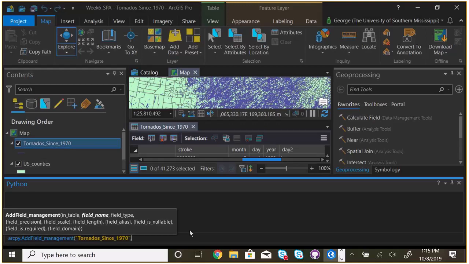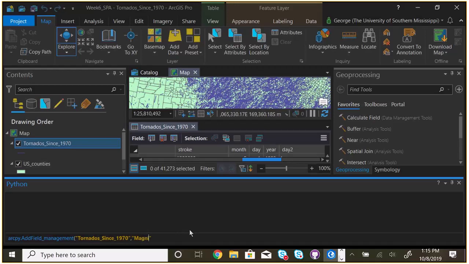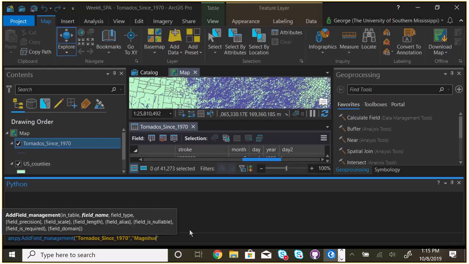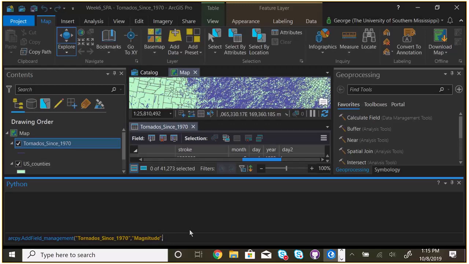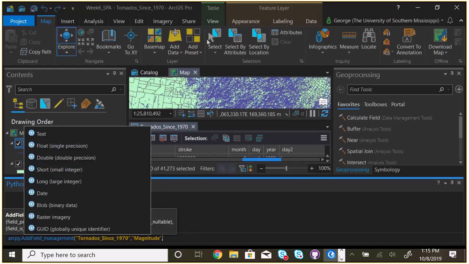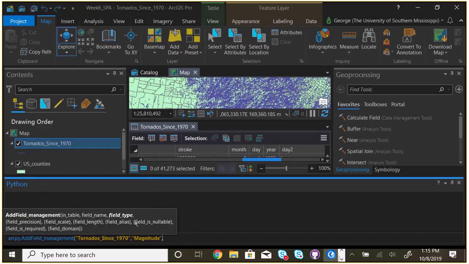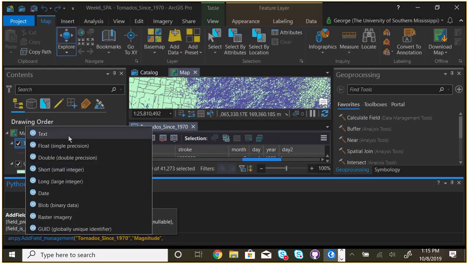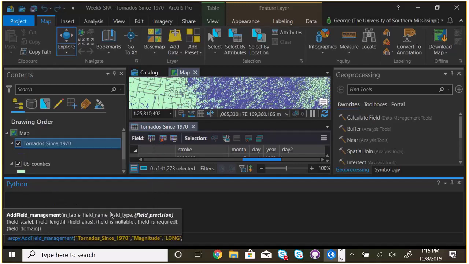So my field name is going to be, I'm going to call this magnitude, and then it's going to ask for the field type, and the field type is going to be, oh look, it's prompting me here. I could say I want it to be a long, and then everything else I'm going to leave default. So I'm going to put a parenthesis.